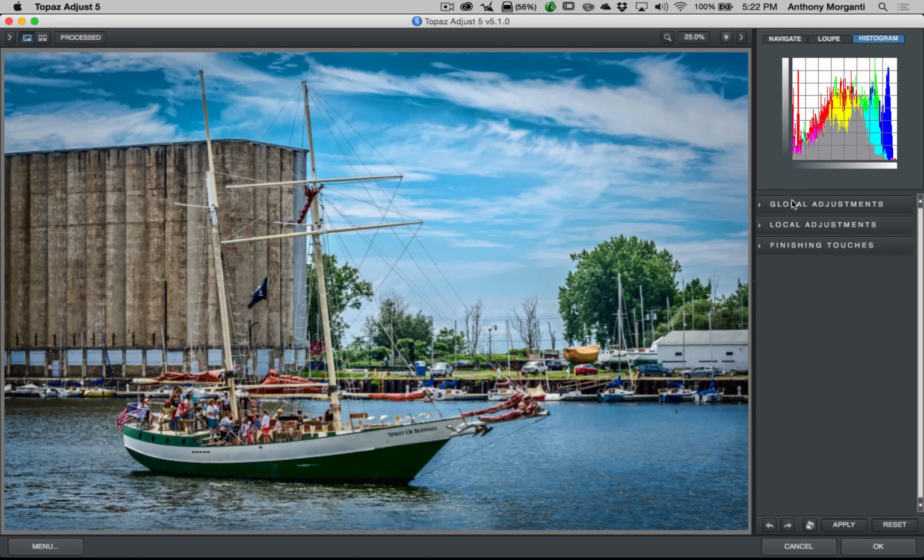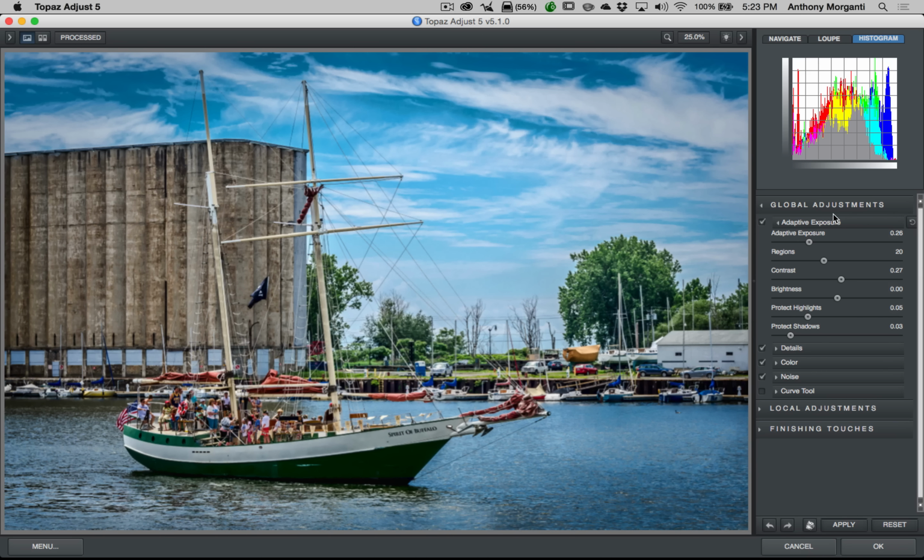And what we have is three major tabs: global adjustments, local adjustments, and finishing touches. I usually do them directly in order. And as I mentioned, I will go in and I will pick a preset. In this case, it was Photo Pop, although I did adjust it a little bit and I ended up calling it Tony's Photo Pop, and we have this adjustment right here. Then what I will do is I will go right from top to bottom. In Global Adjustments we have some sub-tabs here, and I again will do these from top to bottom. Adaptive Exposure. This is kind of like an exposure control on steroids.